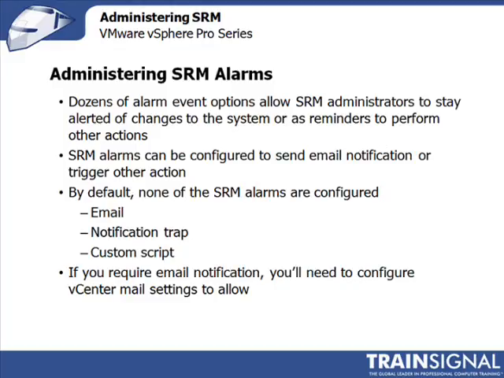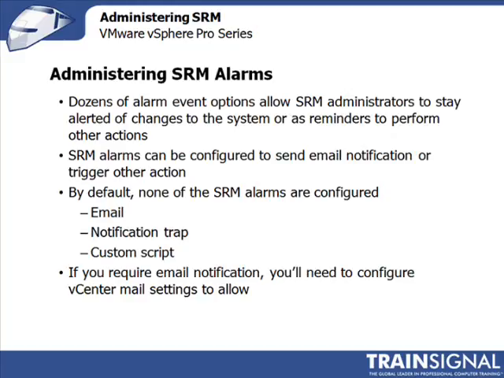See, SRM alarms can be configured to send an email notification or trigger some other action. But none of the SRM alarms are configured by default to take any action. So if you need them to take a specific action, you'll need to configure that yourself. The options are email to be sent to specific people.